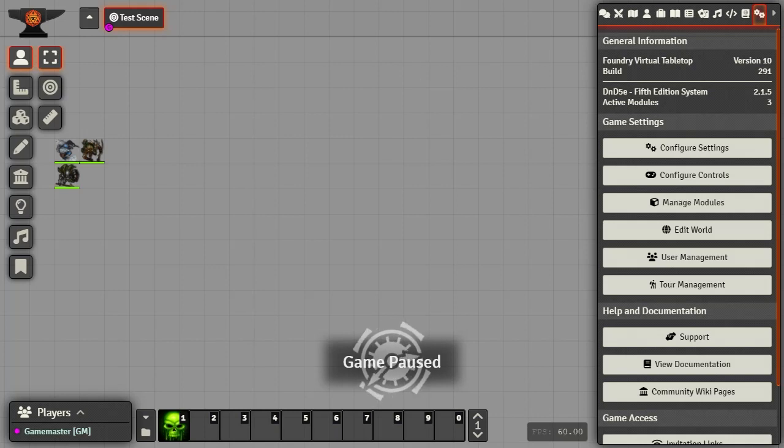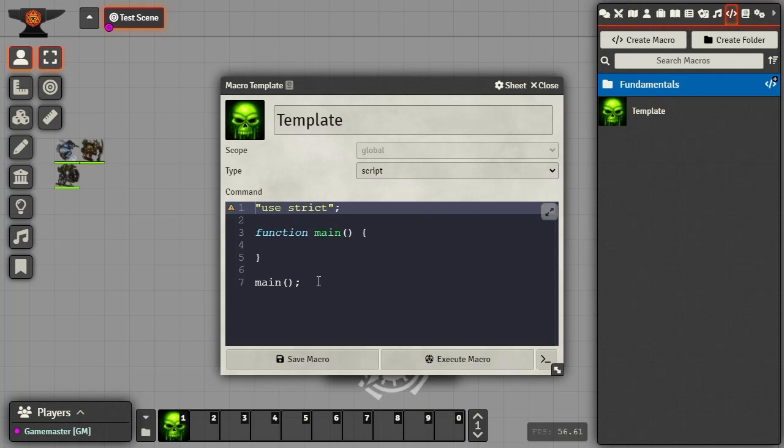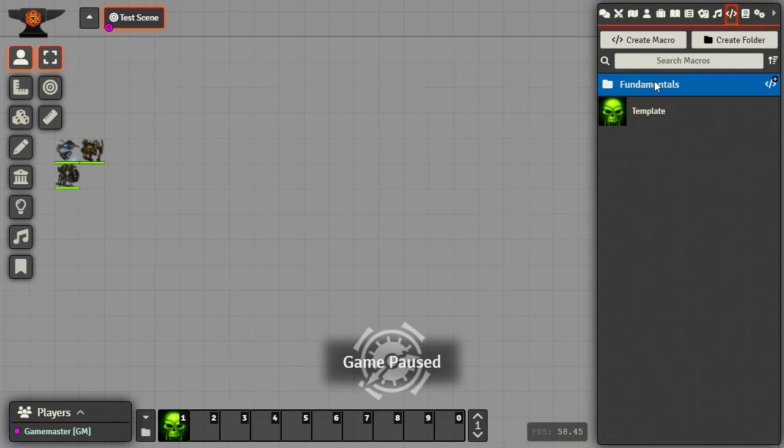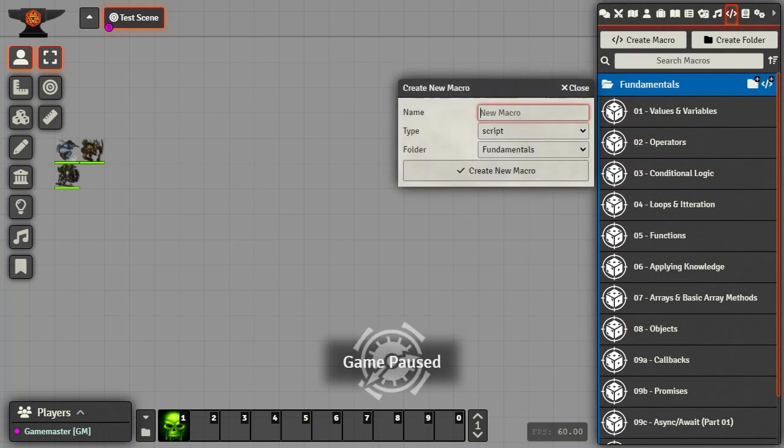So let's jump right in and do that. We're going to open up our template so we can get our basics, Control C there, and then we're going to go into fundamentals here, and under 09 we're going to create a 10. So let's create a thing in there, and we'll do 10 dash, and we'll just say, I don't want all these to be in one. I'm going to say get data. Maybe do it this way.